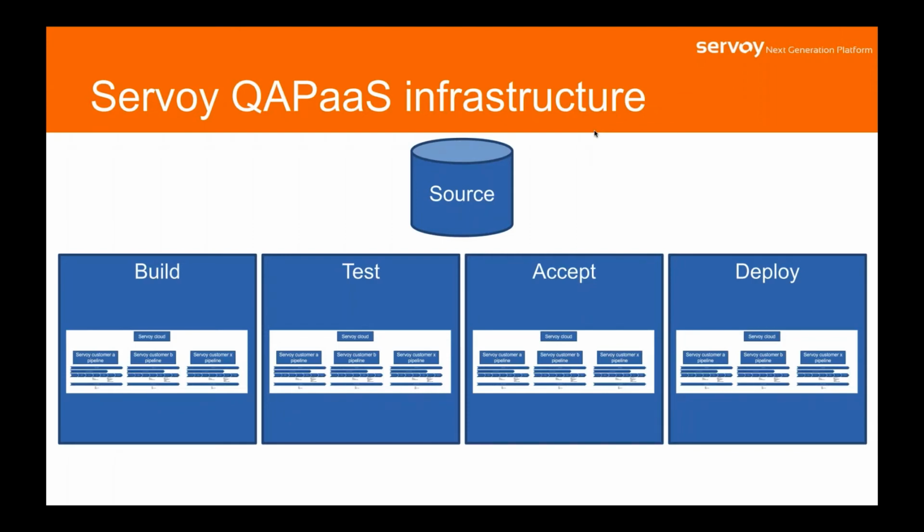So if you look at what this QAPaaS infrastructure looks like, I talked a little bit about making this future-proof. The QAPaaS itself, our platform, of course also runs through a build, test, accept, and deployment environment, and that is to keep it future-proof. Our customers are in the QAPaaS in our deployed environment, so live production, but we have a build, test, and acceptance environment running for the same.